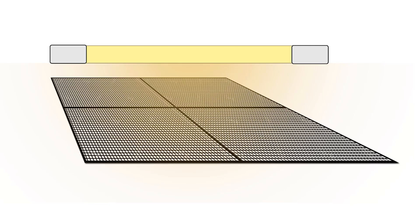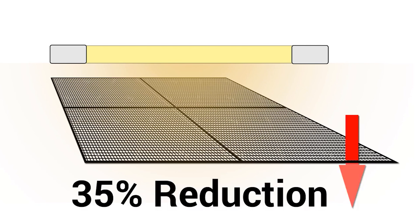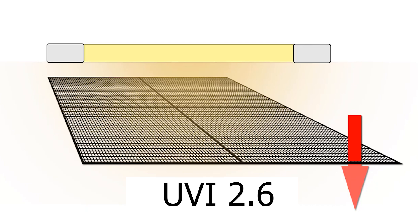For example, a very wide mesh from Custom Reptile Habitats would only reduce transmission by 25%, but a more fine mesh size like from Exo Terra would reduce it by 35%, or even 45% from Zen Habitats. So the UVI output through a 35% mesh at 30 centimeters away would reduce a UVI of 4 down to a UVI of 2.6.